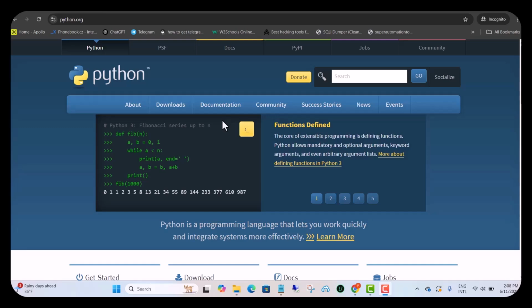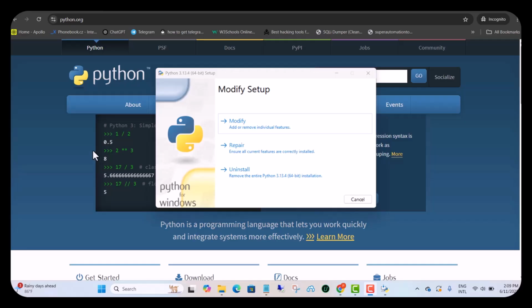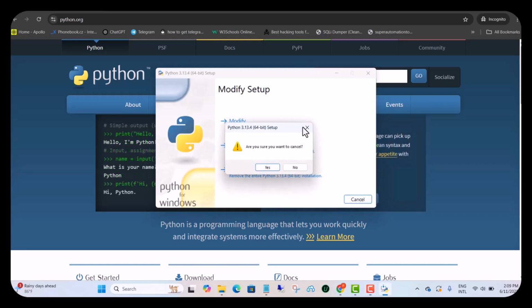Now once you install it, take note please, there will be a place where it says install as PATH. Let me show you what I mean. As you can see, I already have Python installed, but it's very straightforward. Once you download it, you click on next. Below here you will see where it says install as PATH. Make sure that is ticked. Tick it, then install it. That is all.